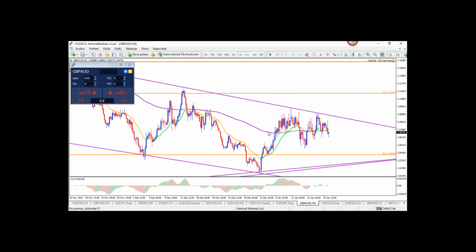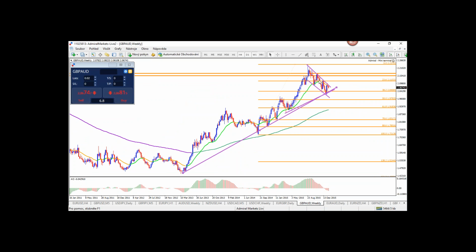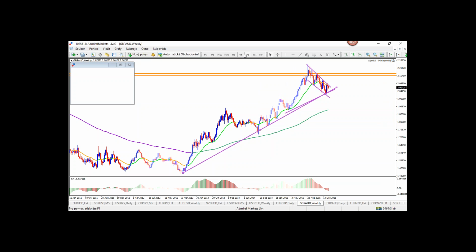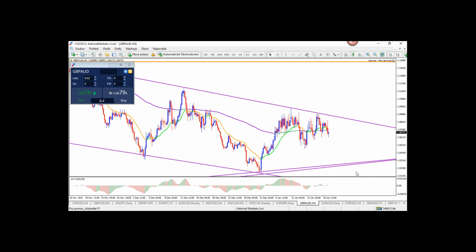And now let me get rid of this fib because we already know that the price has hit the 38.2 fib here, so we can get rid of that. And let's take a look at this 4-hour chart a bit better now. You can see price making a triangle in a way right at the top of this channel with an impulse before it. So if price manages to break these tops and this trend line here, I think you get a good breakout trade there, which is tradable, I think, on hourly, maybe even lower time frames too.